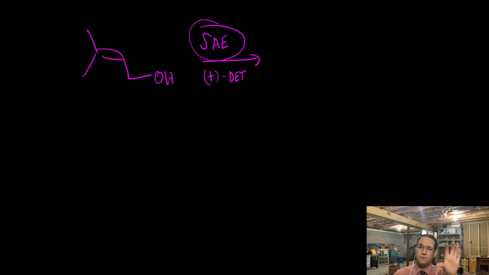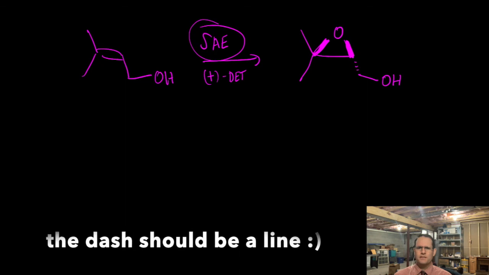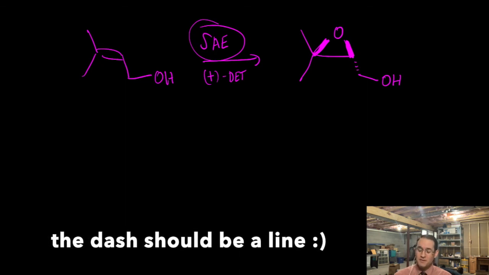So what molecule is this going to make, right? So you need to flip this around, think about the mnemonic, and then this is going to be coming from the top face. So this is going to give you that molecule there. And I think that's right. I don't know. I get a little confused myself looking at these things.